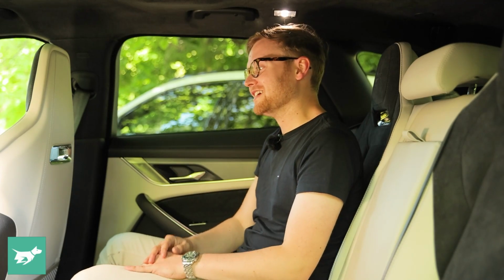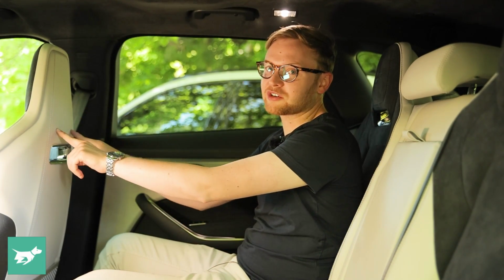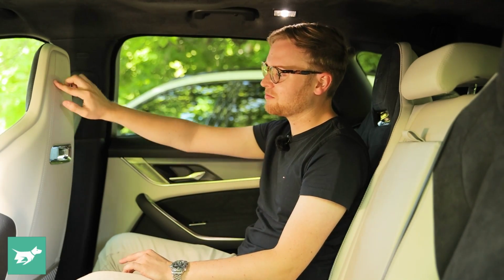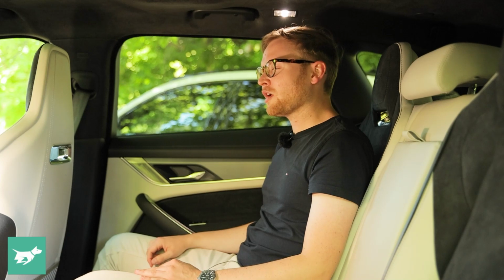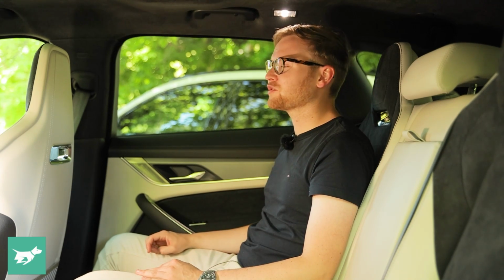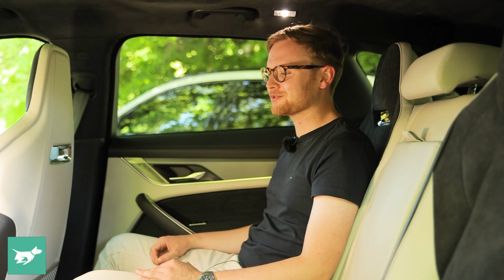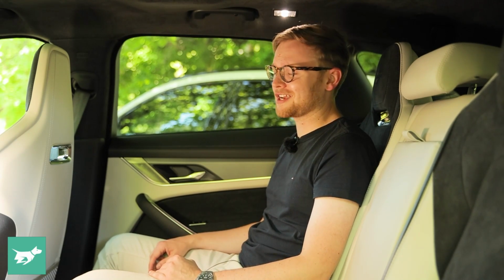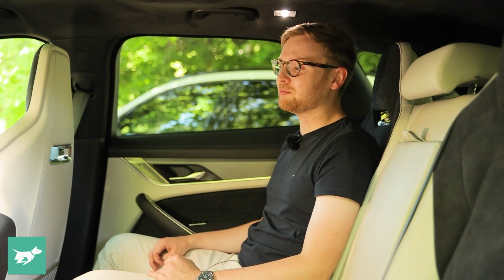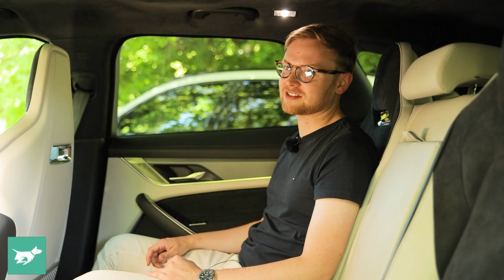Now, I also love the attention to detail of the fact that the back of these very sporty front seats is leather, and it's stitched, and the tops of the doors is also leather. So this is why I kind of think for like 142 grand before you start adding options, the F-Pace SVR actually feels like quite a bit of car. I'm not trying to say 142 grand is cheap or that everyone can afford it, but I've tested much more expensive cars that don't have an interior anywhere near as nice as this.